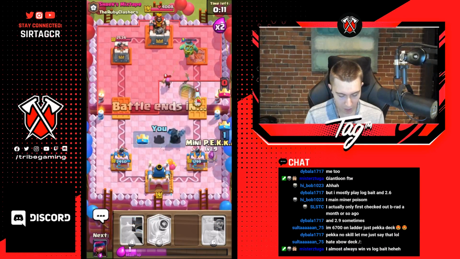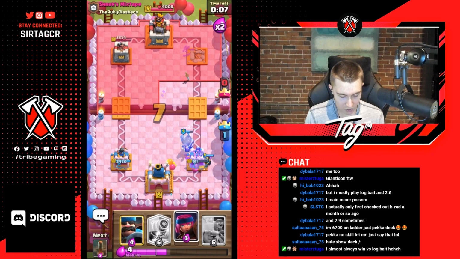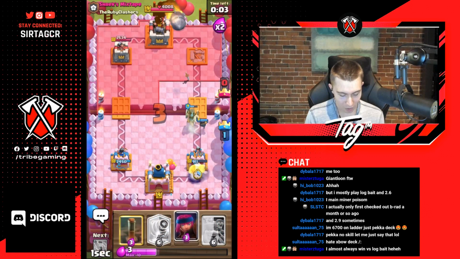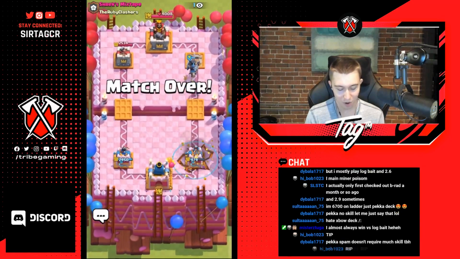potential of defending. We can go in for a Mini P.E.K.K.A., go in for the Dark Prince, and as long as he doesn't get a juicy Rocket Goblin Barrel with 5 seconds remaining, then we will win the game. So yeah, GG, well played and peace out. He didn't have Elixir, so he just cycled our Hunter behind the tower.